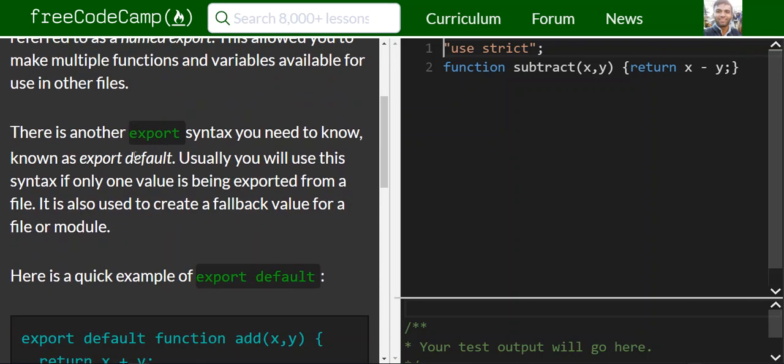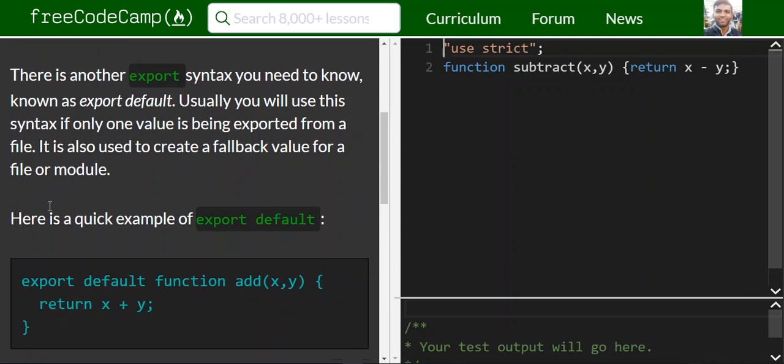There's another export syntax you need to know, which is known as export default. Usually, you will use this syntax if only one value is being exported from a file. It's also used to create a fallback value for a file or a module.